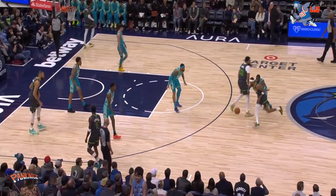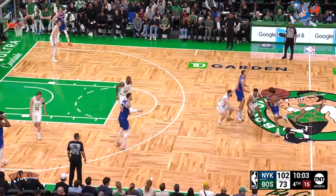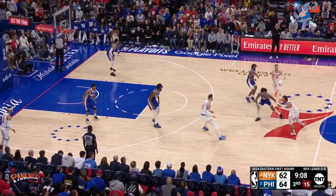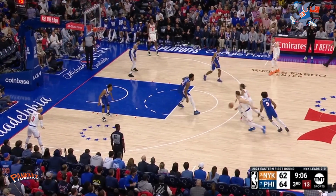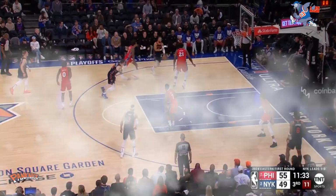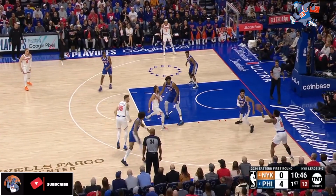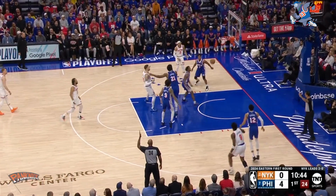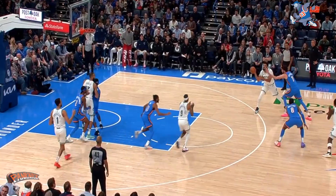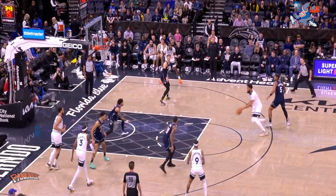I'll go right. Now, going back to Karl-Anthony Towns, and for the Knicks this season, there are elements of his game that we are going to need him to mirror Isaiah Hartenstein when it comes to the way he reacts out of the short roll, being able to finish on his own, showing off some of that athleticism he has going downhill, just like Hartenstein did at times when Jalen Brunson would give him the ball, when he would thread the needle when defenders would hedge, and Hartenstein would have the ability to finish at the hoop. He's going to make defenders pay if they step too close to him.